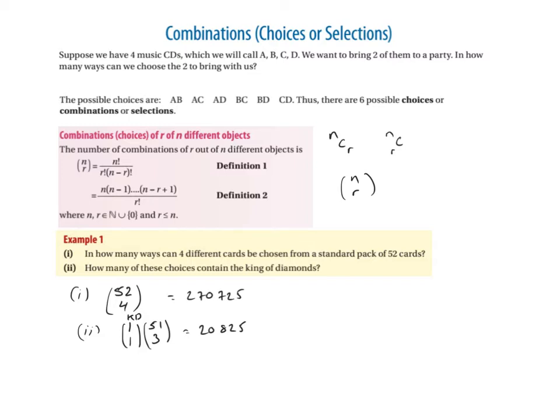So just run through that again. We need to have the king of diamonds, so you can see there's one king of diamonds in the pack and we must have it. So therefore, from that one king of diamonds, we must choose it. That means there's 51 left in the pack, and we need to get a further 3, so we need to choose any other 3 cards. Notice that this 51 plus 1 makes 52, which is the number of cards in a deck, and this 1 and 3 make 4, which is what we're trying to choose.